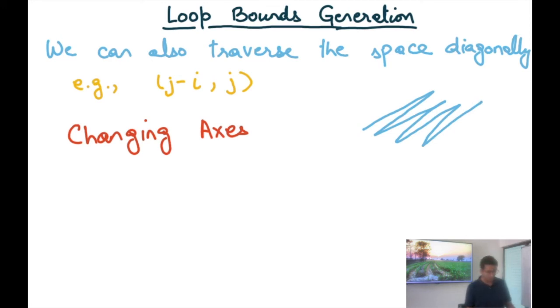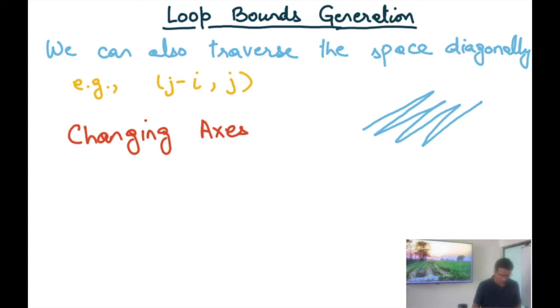And so what does it mean? And how do we do this? This basically means that I want to change my axes from, let's say, I comma j or j comma I to, let's say, j minus I comma j. So this is my execution order, that lexicographic order. I'm going to first do increasing lexicographic order in the order of j minus I comma j. And this order will be different from I comma j or j comma I or any other kind of combination of axes. We just change the axes, and the order is going to be defined by the increasing lexicographic order of the changed axes.